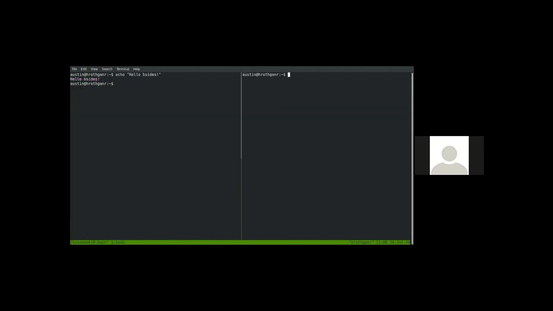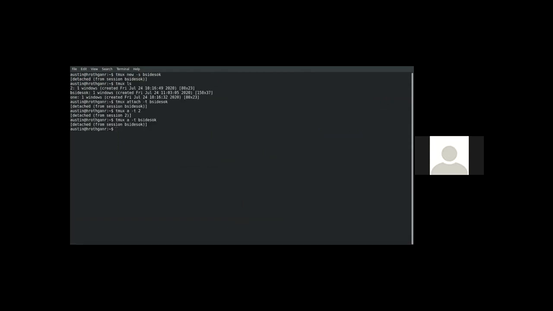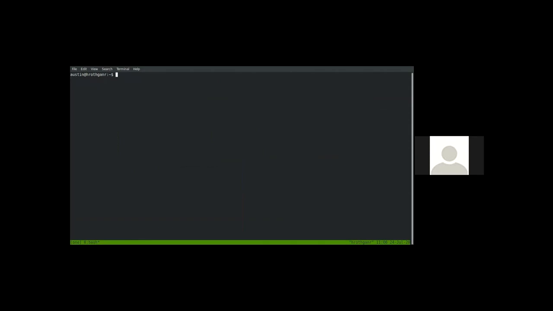And so if we jump back, we can do whatever commands we have here. You're pounding away with nmap, scanning things. That's not going to be a long running task. But if you have something that's going to be running for a while, we can detach from this and then attach to another session. So if we did Tmux A T1, then we're back into a new session. We now only have the single window that is bash.